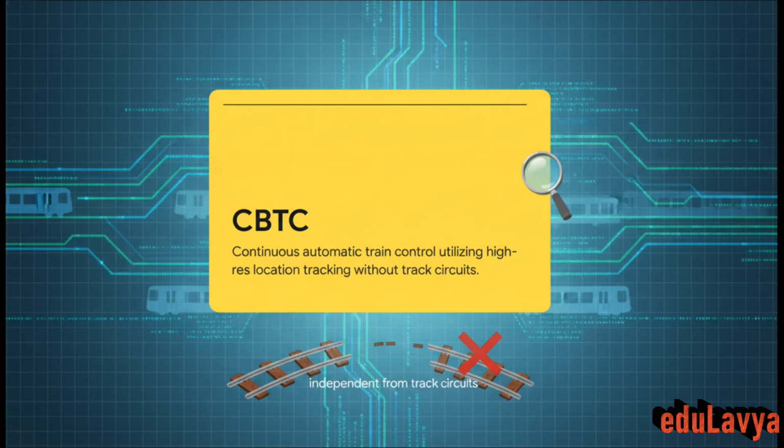All right, let's define exactly what we're talking about here. CBTC is a continuous automatic train control system. Now, the absolute key phrase you need to focus on is independent from track circuits. You see, historically, railways relied on these fixed physical track circuits just to know roughly where a train was located. It was a very mechanical, kind of rigid way of operating. But with CBTC, this technology fundamentally changes the game. It changes how we track and manage trains entirely, moving us away from those old physical circuits and replacing them with highly precise, continuous, bi-directional data streams flowing between the train and the wayside.